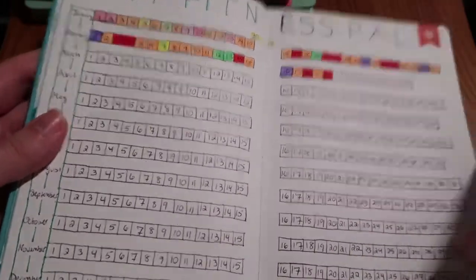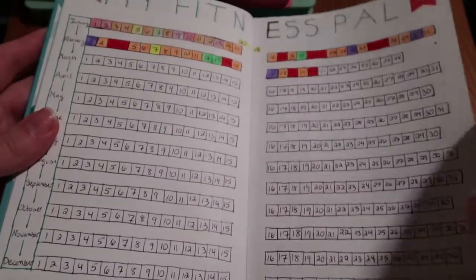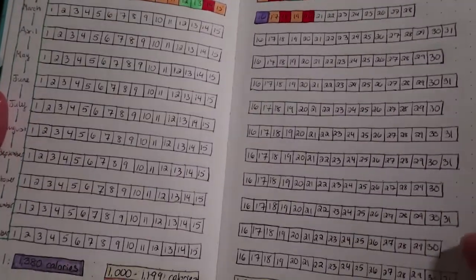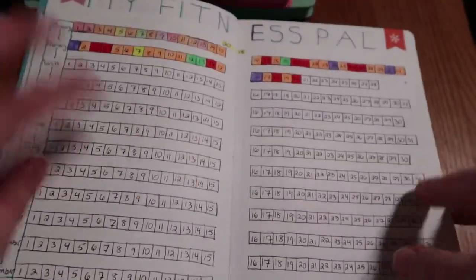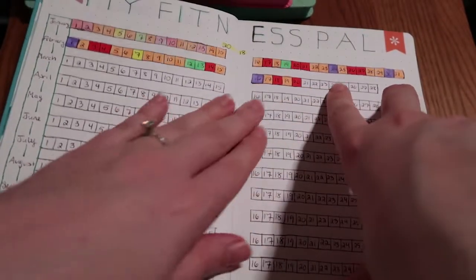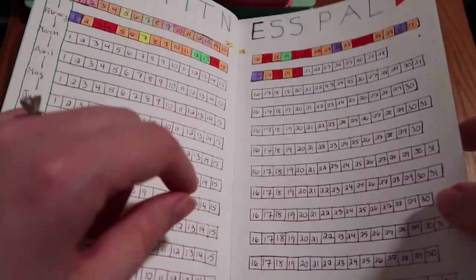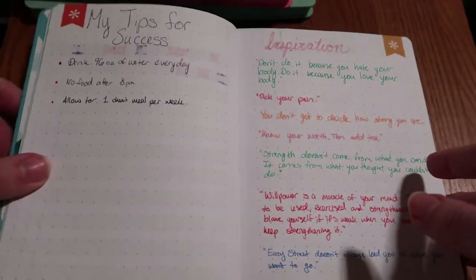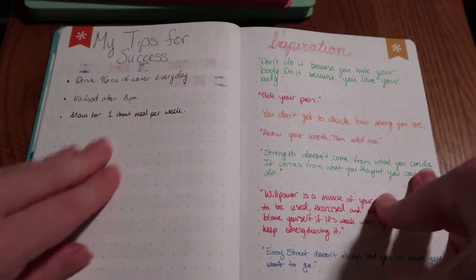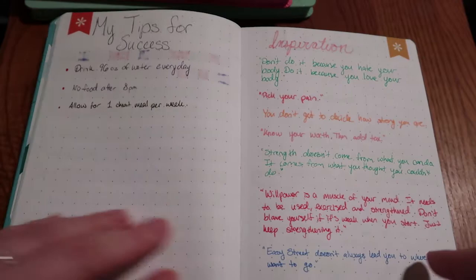make me lose track. But this is also just another way that for me, I'm very easily visually pleased. So this sort of reward system, it definitely makes me stick to it, because the perfectionist side of me would be really upset if I skipped a square and didn't get to fill it in. So I definitely want to keep up with that. Finally, I just have some tips I thought I would continue to add to this too for when I come up with other things I want to stick to.